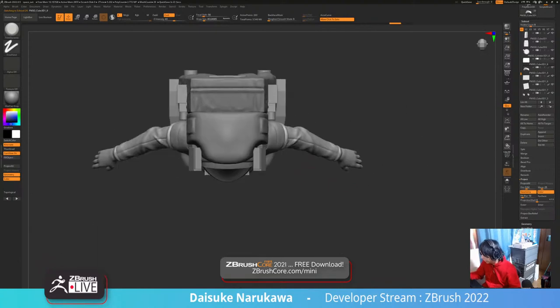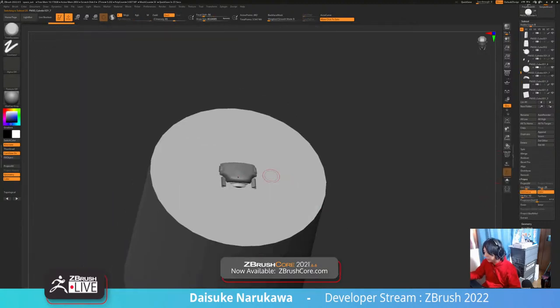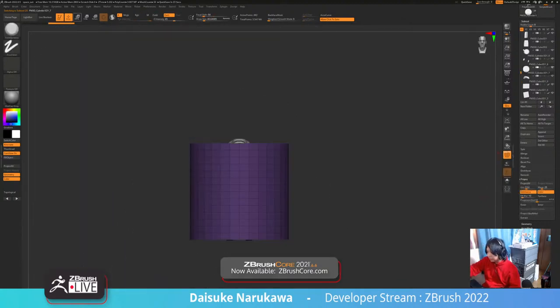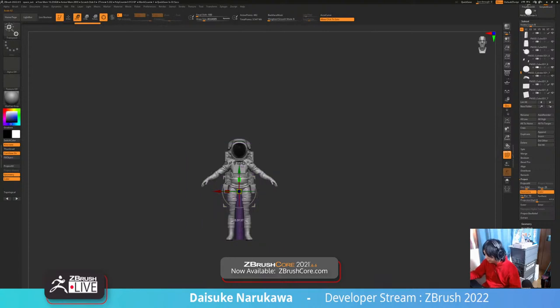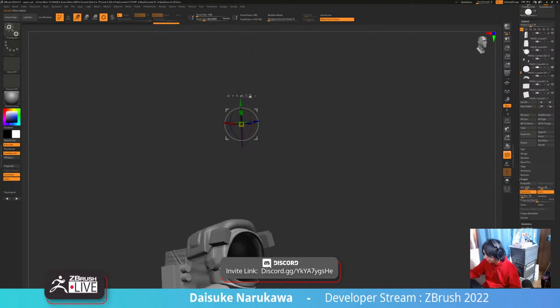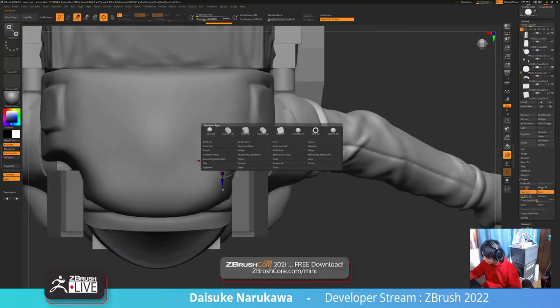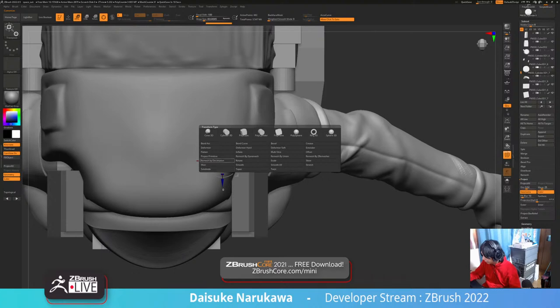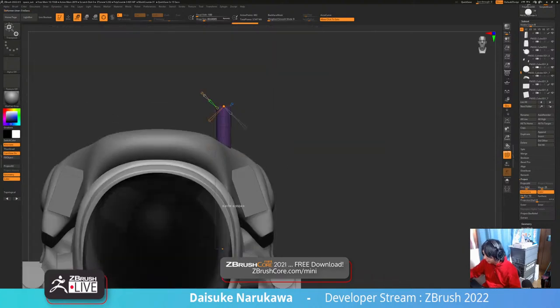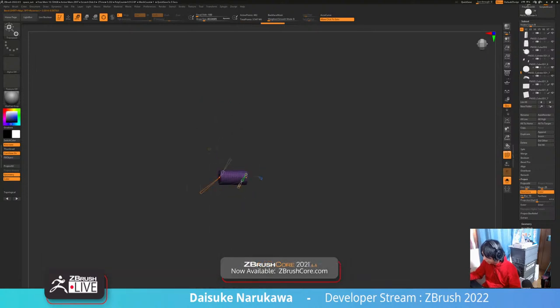So I think I should add a bit of a wire to this. I'm going to use the cylinder and place it roughly around the position I want, and then use the bend curve to place it roughly like this, and scaling the resolutions to make it a bit more bendy.